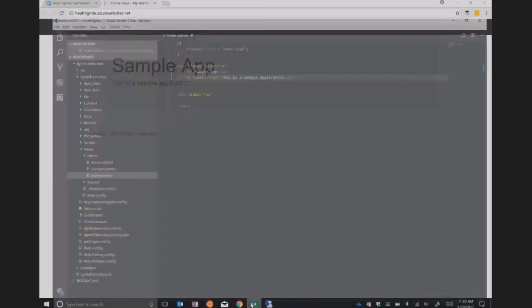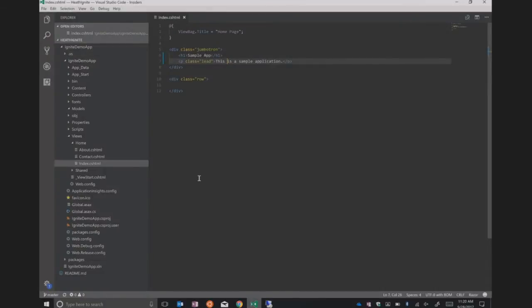If we start with this, we can see this is where we want to make some changes. So let's personalize this app for Ignite. We're just going to tweak that to say, "Hello, Ignite 2017." And we're going to change our little line down there to say, "This is an application delivered to Azure and Azure Stack with VSO." Cool. So some things are going to happen as soon as I click Save.